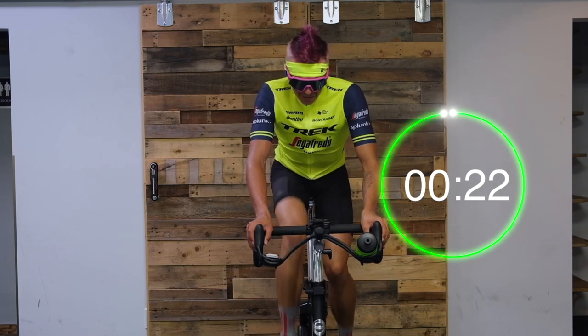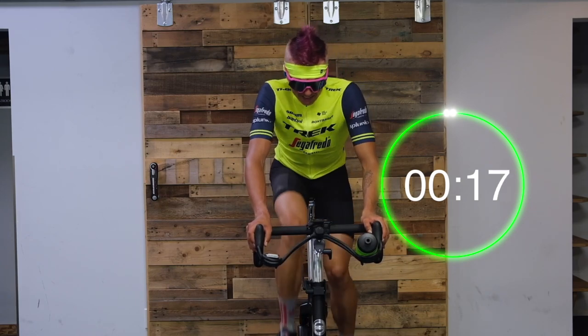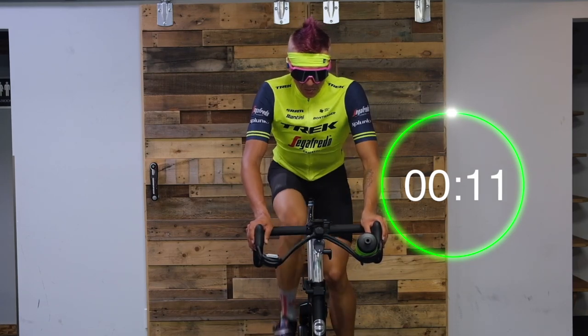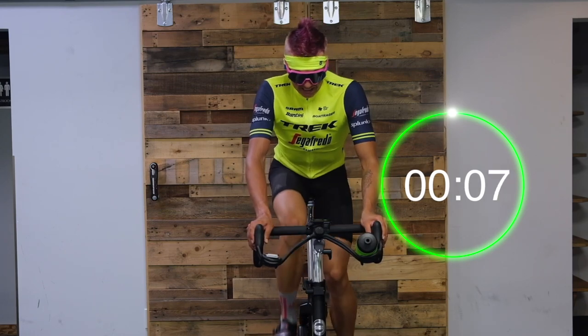Woo. Feeling good. Keep that strong breath. Deep, deep breath down into that diaphragm. Oh, yeah. Drop those shoulders. Lengthen that spine. Keeping that cadence up. A few more seconds here.